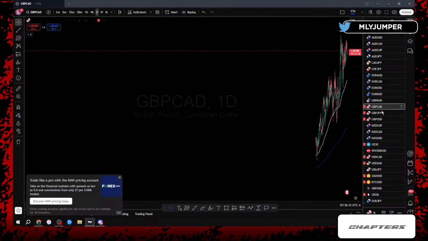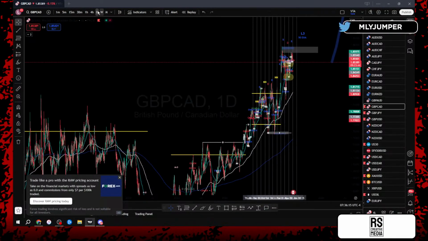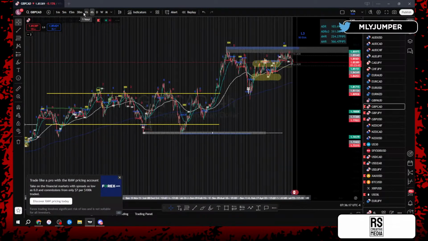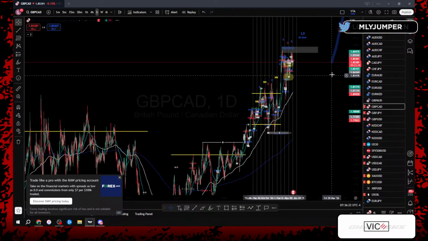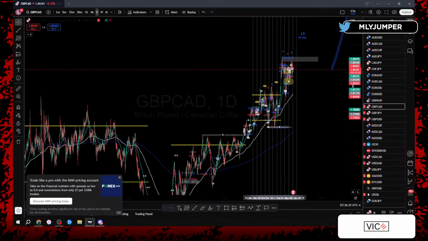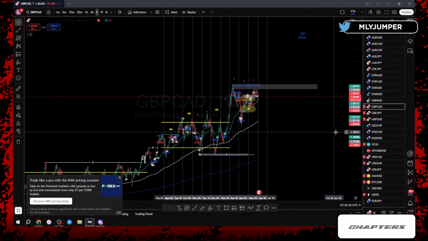It's just, what is the odds of that happening on a pair like GBP CAD? On a pair that isn't really as big as GJ or is not as big as US30. It's not a big pair compared to gold or Bitcoin or US oil. It's just a small Forex pair.